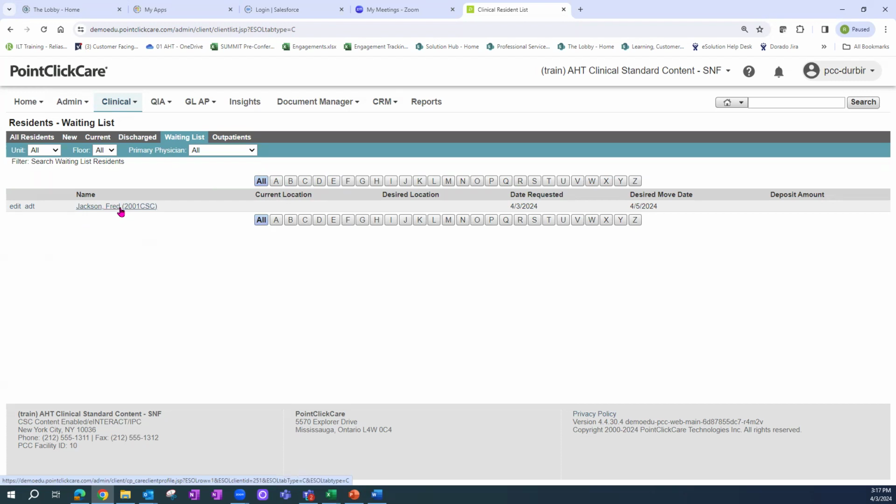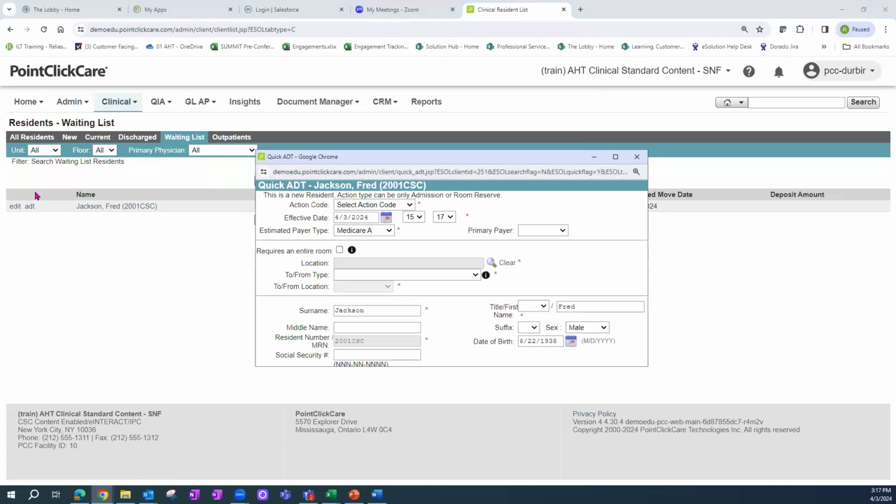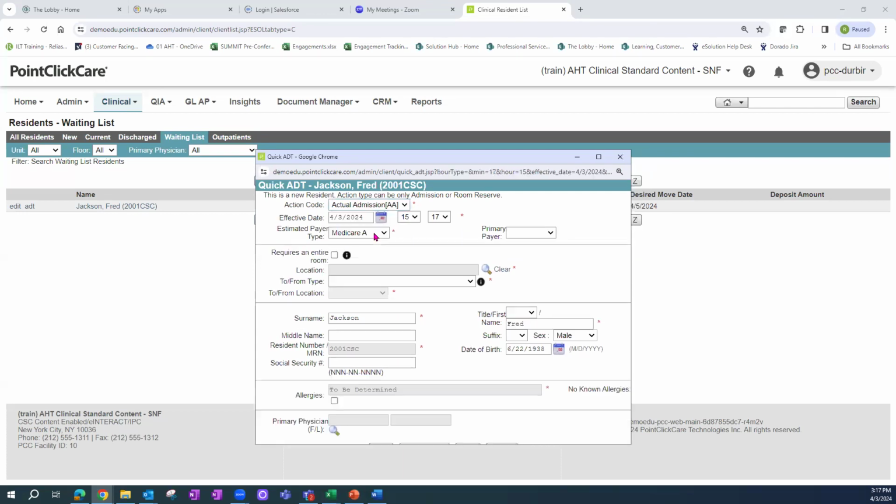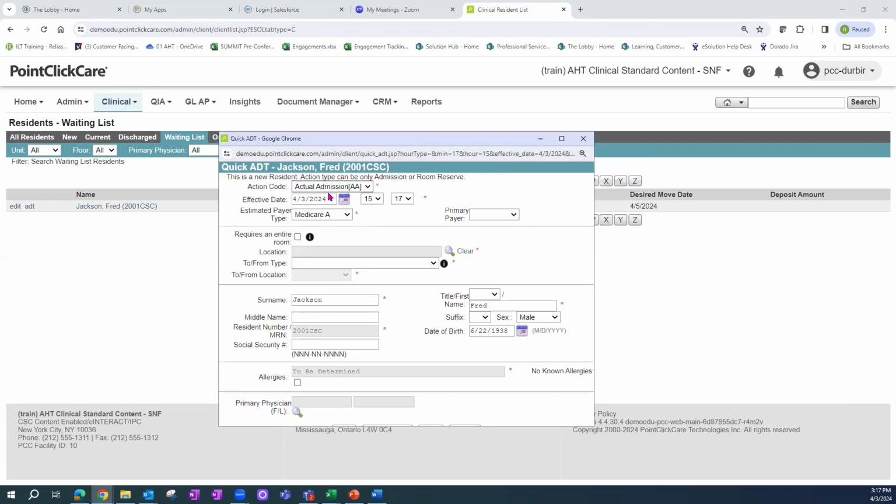And now that I did that, look who showed up. They are going to do the ADT. So ADT stands for admission, discharge, and transfer. They are going to pick, is this his first admission or maybe was he readmitted? We'll talk more about your census activity codes later, everybody, but first time referral, actual admission. When did they come in? Now, we said 4-5, but I'm going to make it 4-5, just not later in the evening.